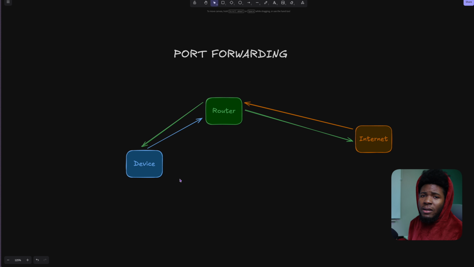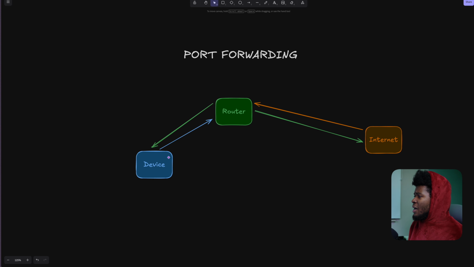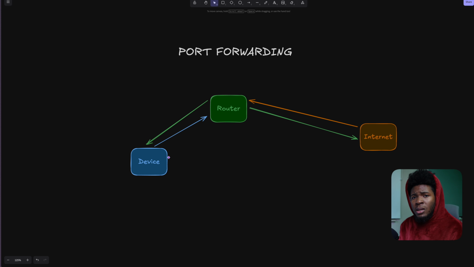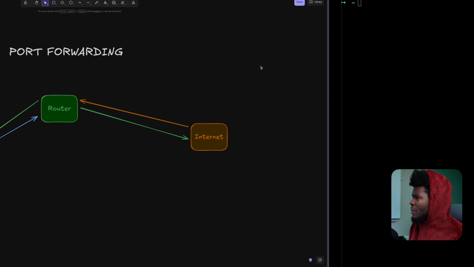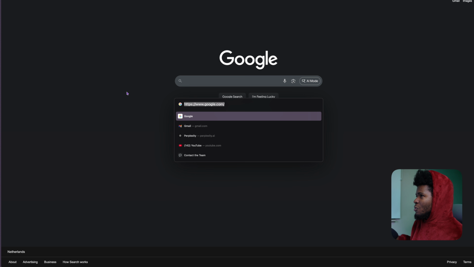Now, when you have a device like a laptop connected to the internet, it is usually connected through a router. You're probably connected on Wi-Fi. One very important thing to know here is that any device available on the internet has a public IP address. This is very useful for the connection between the device and the internet. So even google.com, for example, has a public IP address. I run nslookup google.com. This is the public IP address here. If I copy that and I open this here, see, it opens google.com.